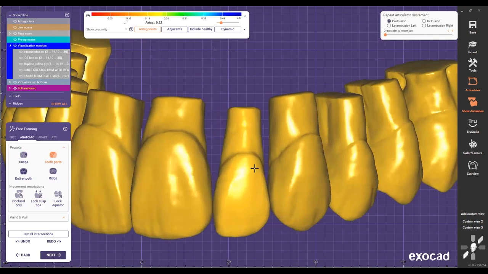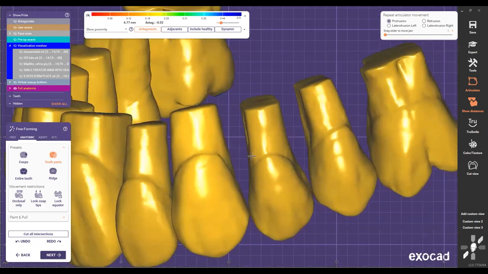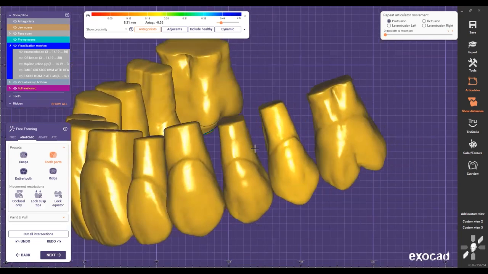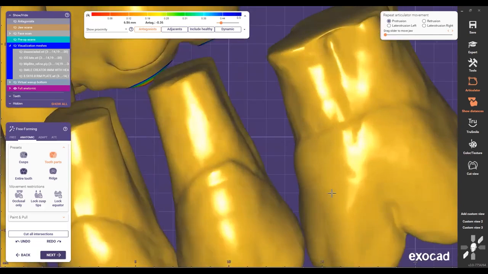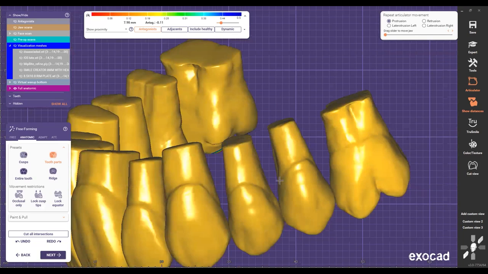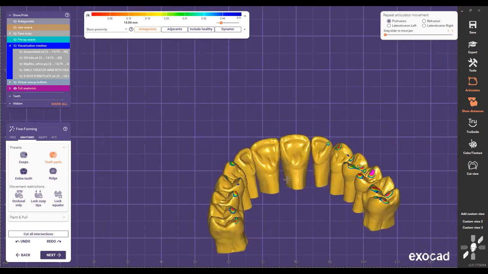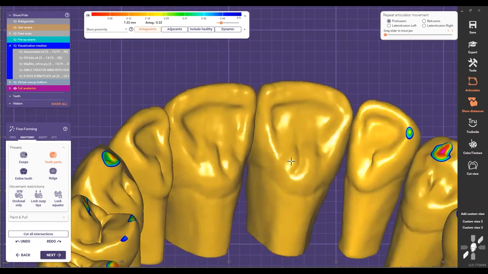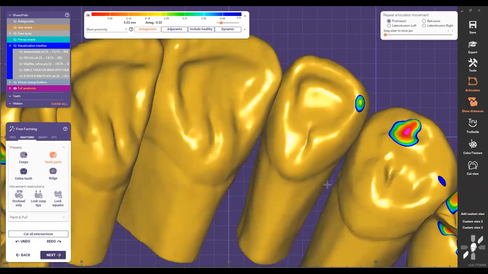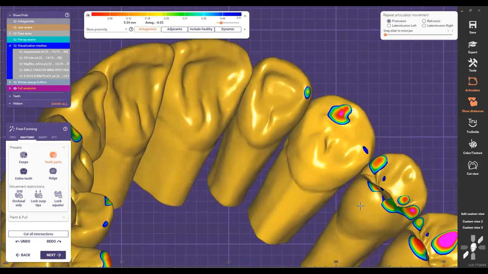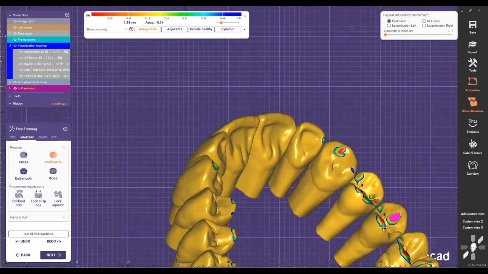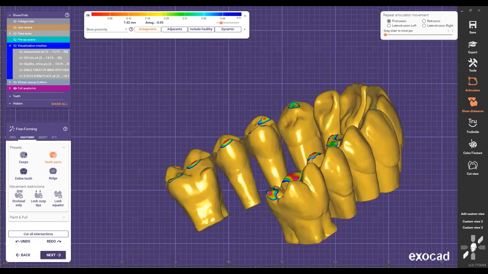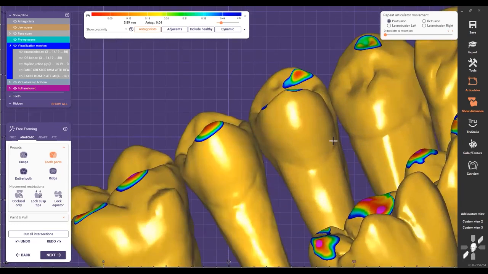Okay, so now I'm gonna go to this side, and I can try to close it from the back as well, so I don't change the anatomy of the teeth too much. I don't want to have too much pink showing in this papilla, because sometimes I see a lot of designs where the pink is all the way right here. Aesthetically, it doesn't look nice. So here I'm just gonna go from the back, so I can close these areas and don't compromise the anatomy in the front too much. Plus I'm reinforcing everything from here too. So just try to pull it from an area where the software allows you to do it. And then I go from here, from here, from here, and close here, there.